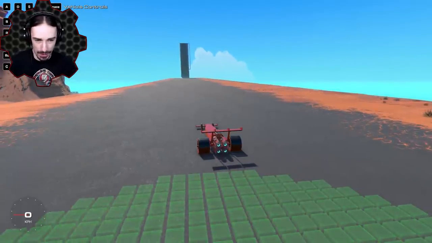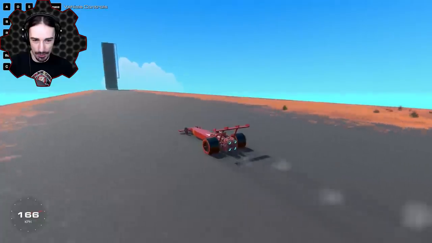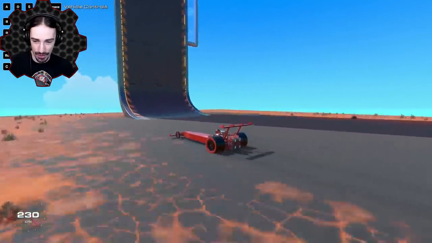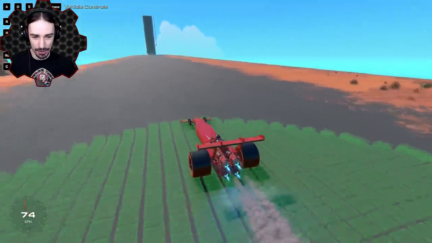Here we go, in 3, 2, 1, go! Okay, so this is without thrust so far. I wanted to see how just the engine power is, and it's not too bad. We're reaching 235, we can pretty much go up to that if we had more space. So now let's see how it does with thrust.